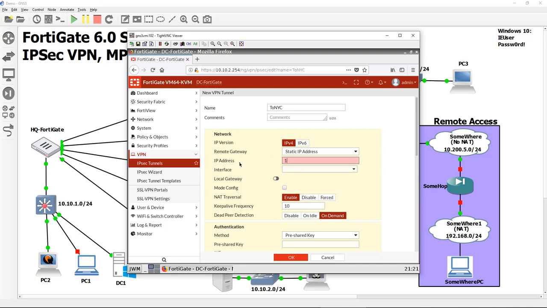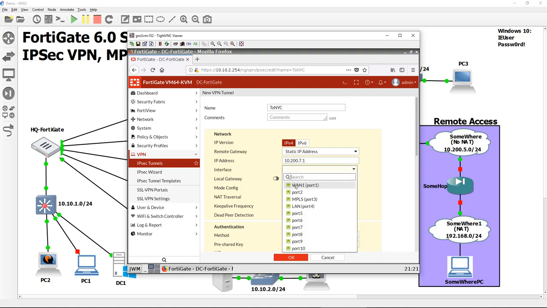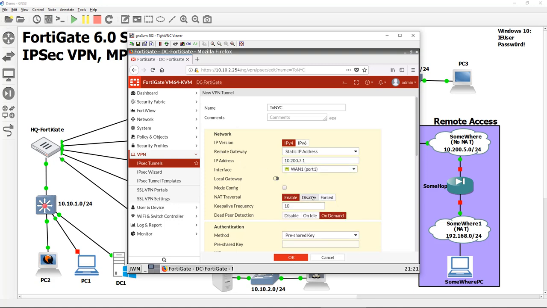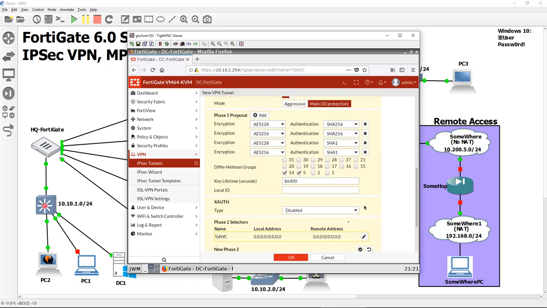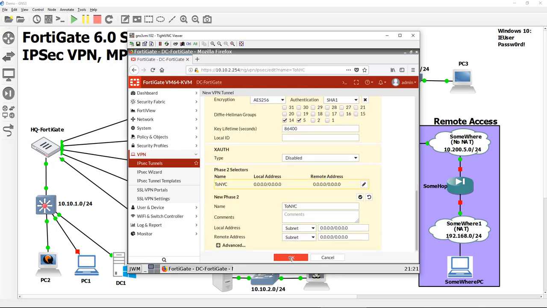Our make-believe IP address, that's publicly facing, is 7, going out the Z1 interface. All right. No NAT traversal. Nice pre-shared key. All right. We'll leave those quad 0. That's fine.